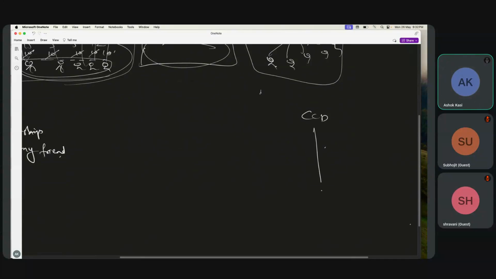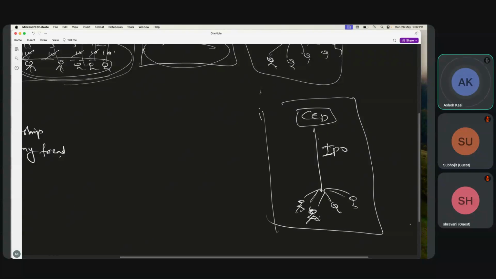This is CCD. Now this is CCD. You are selling shares. This is IPO. Now see, now this becomes a market. Why does it become a market? Market means where buy and sell activities happen, right? That is called a market. So here Cafe Coffee Day is selling shares. They are the seller, and these investors are the buyer. So selling and buying, and so this becomes a market.